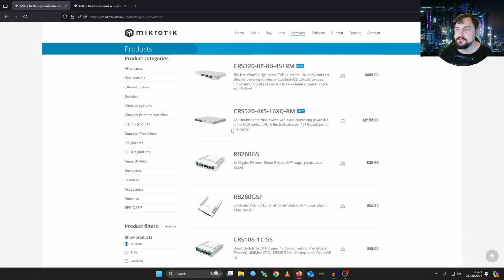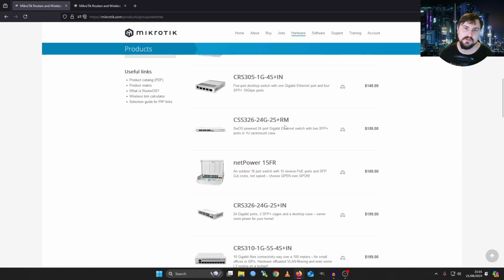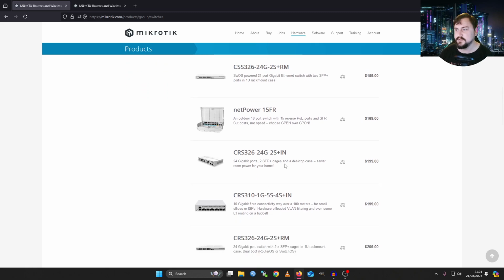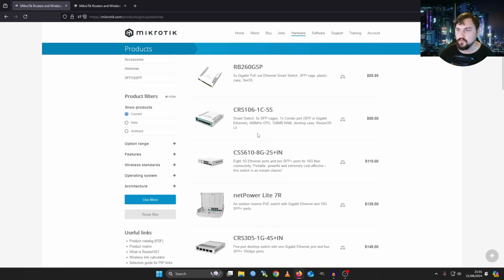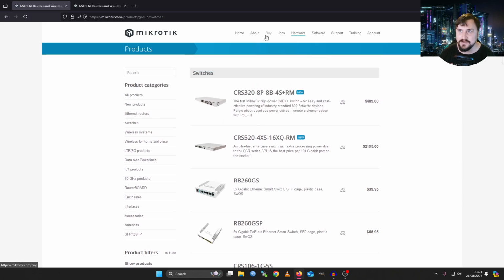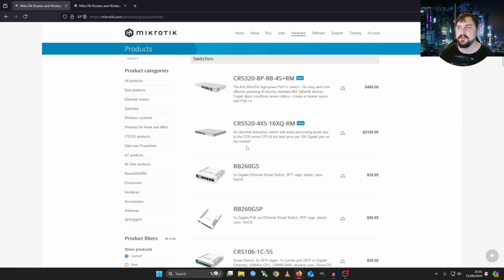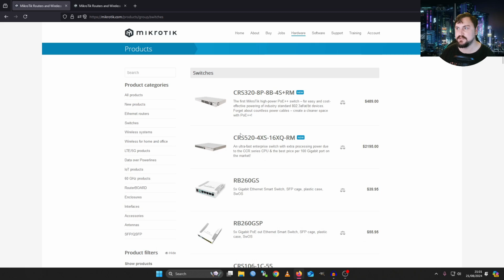But besides these big switches, you can get the smaller switches, you can get home-based switches. I even have a CRS320 or 326 sitting next to me where I can plug my computers into, that I do a lot of my own testing with as well. So this is where you can find what you typically want to buy from MikroTik, and this is where you can go back to that buy section and tell the people, hey, I want to buy this MikroTik because this looks really, really interesting.